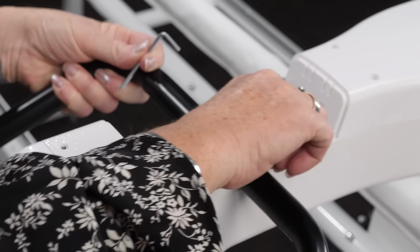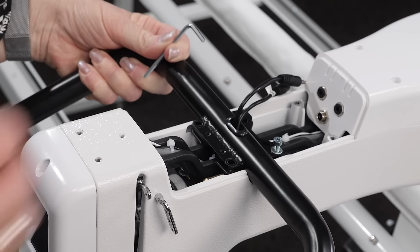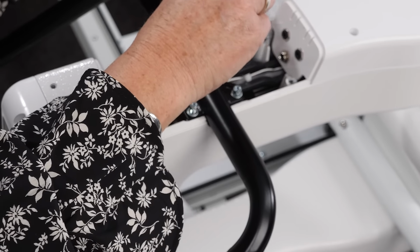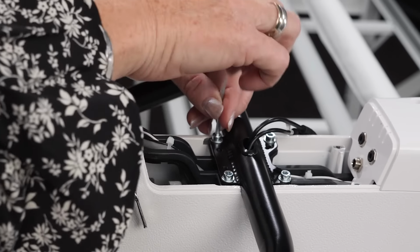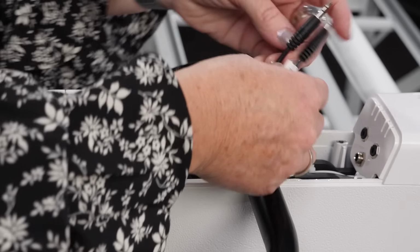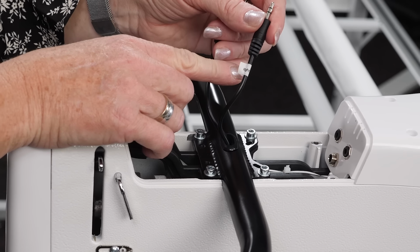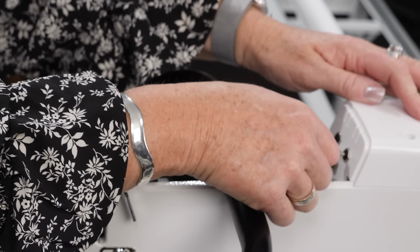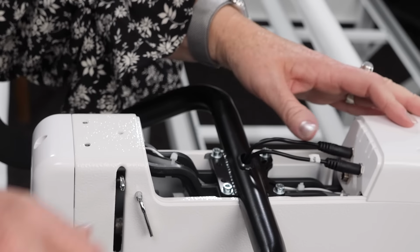And here are our handlebars. So I'm just going to set the screws, just kind of finger start them. Okay, and then I'll just take the Allen wrench and tighten up those screws. Okay, now that we have the screws in place, it comes with two cables that we need to plug in, and one of them is labeled right. Make sure you find the one labeled right. And we are standing at the front of our machine, so we're putting it in the right connector. And then the one that doesn't have a label, we just put that in the left.